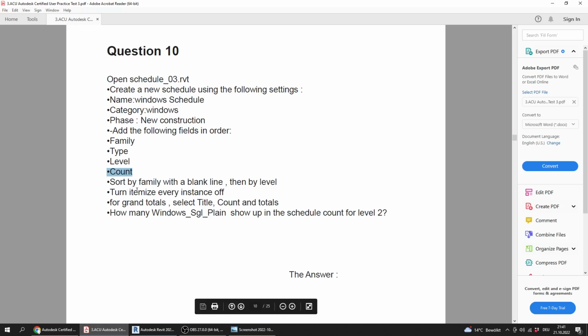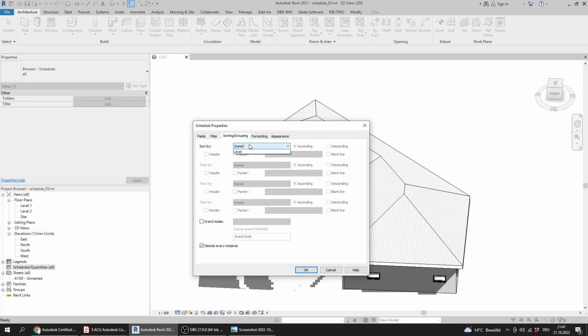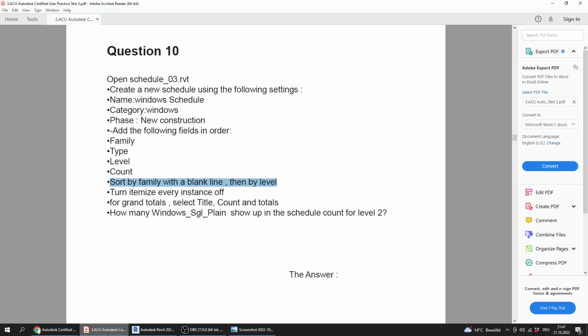What is also required is that I sort by family with a blank line, then by level. I will go to the sorting and grouping tab and sort by family, with a blank line, and then by level.